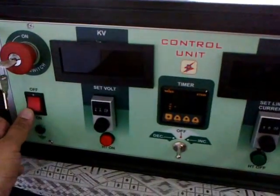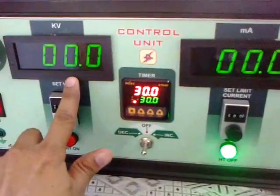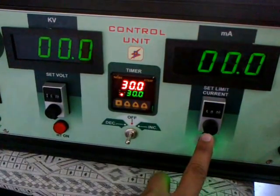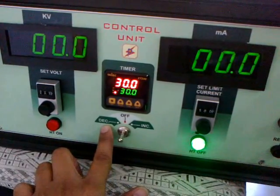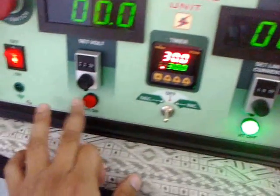Now this is ready to turn on. Turn on the keys. Press the on button. This is the indicator for the voltmeter. This for the ammeter. This is your set limit values for increment, for decrement, for increment. And the middle position is where it remains in the off position.